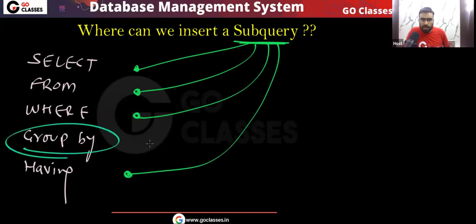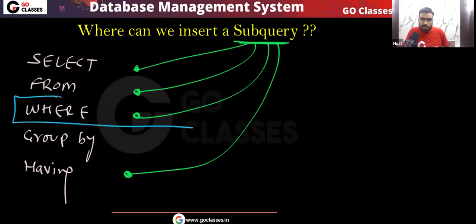In the group by, a list of attributes is used, so here you cannot put it. Is this clear? Now, the where clause is the most common. Subquery in the where clause is most common.